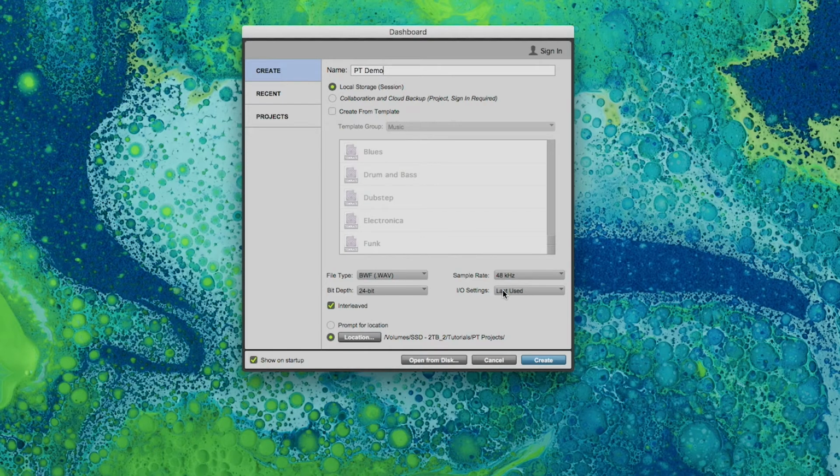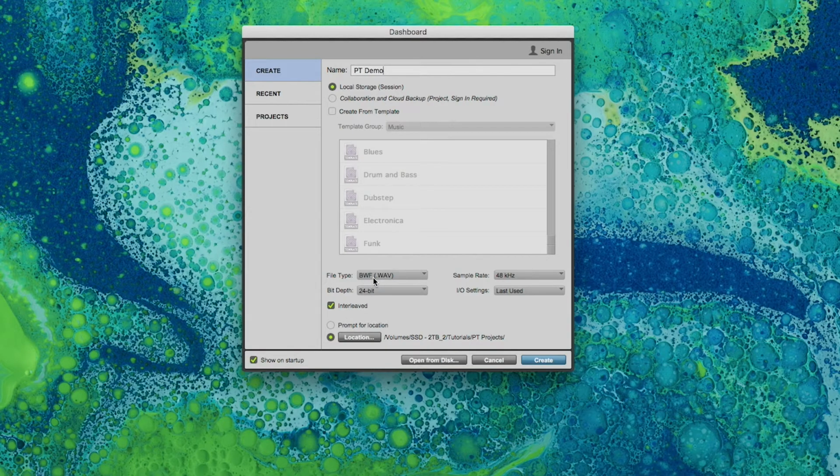For I/O settings, you're going to choose your ins and outs on your audio interface, whether that be the internal sound card on your laptop or a rack-mounted audio interface like an Apollo or an RME or something like that. For the I/O settings, the software settings, we're going to stick with last used because this has already been set up on this machine and most likely on any machine that you will be using. The checkbox here for interleaved, we're going to leave that checked, and we'll go into what that means and why.